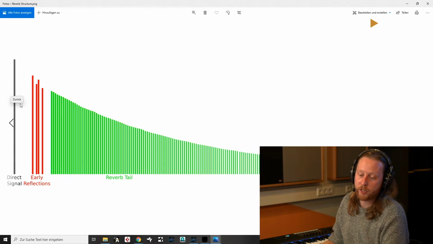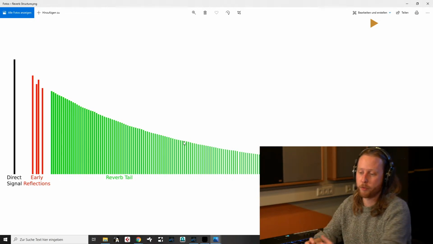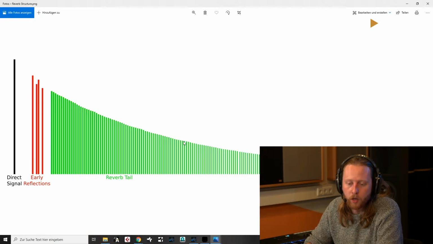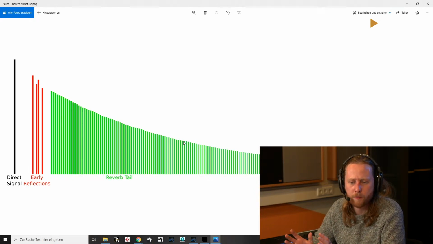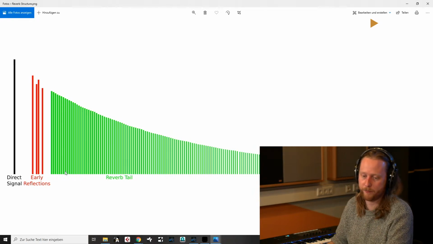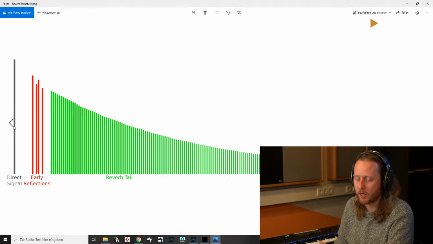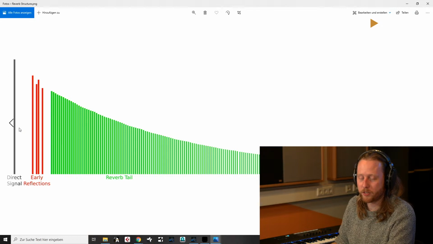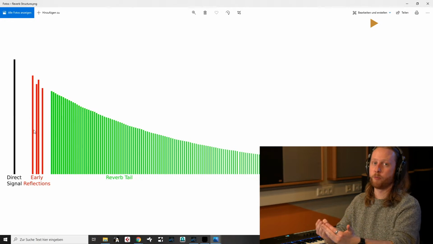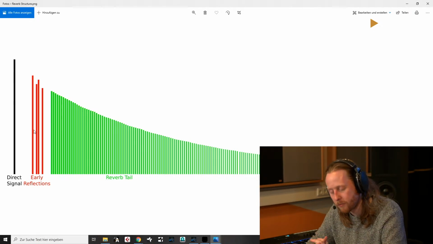If you're standing in a smaller room, 2-3 meters or something, you will have the same reflections a lot earlier and a lot louder as well. But of course, most significantly, a lot earlier. And so the pre-delay time has a huge impact on whether the room you're standing in is perceived as big or as small. And also, as I told you before, it has a huge impact on whether the sound source is perceived as near or far.